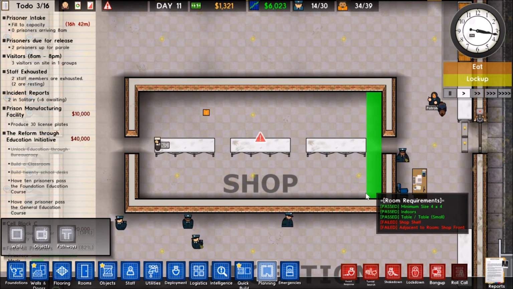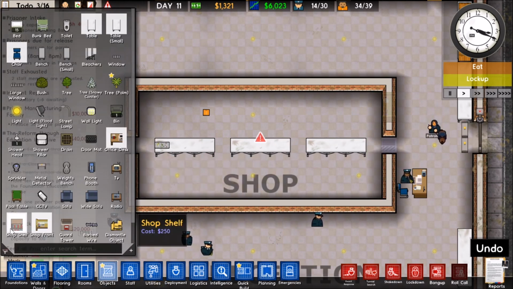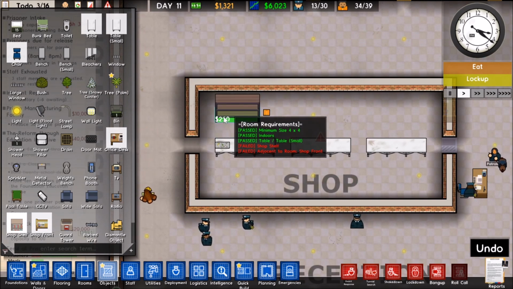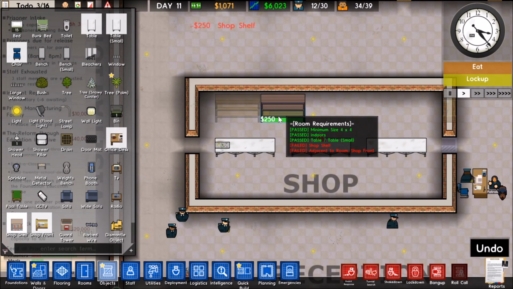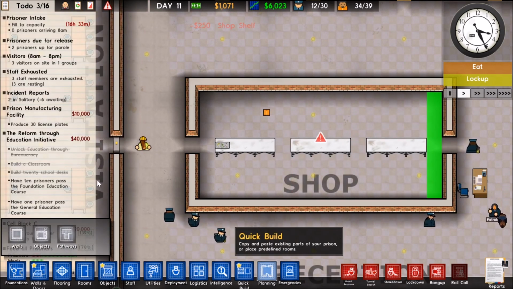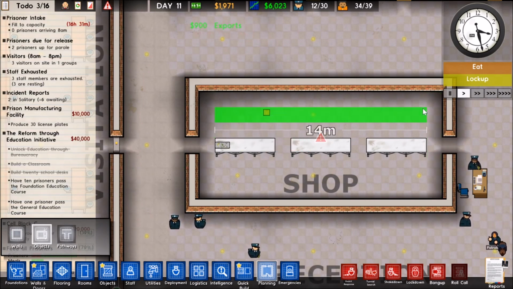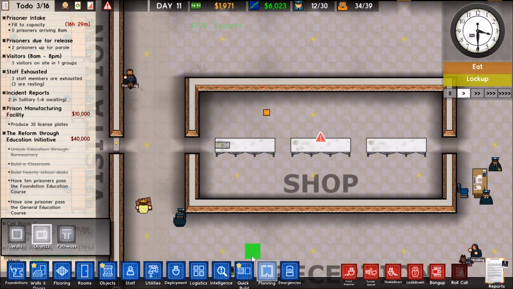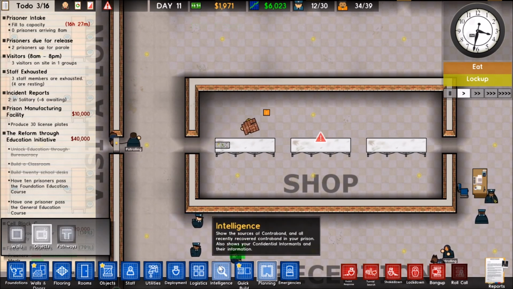Alright, so we're going to go ahead and put this in, and then we're going to go ahead and put some shop shelves in. We put a shop shelf there. Let's see. Shop shelves are 3 across. So we have 14 there. So in theory we could have 2 spaces in them. Alright.